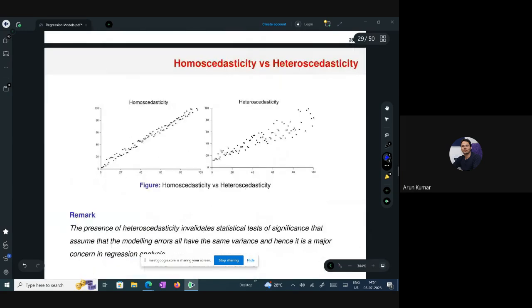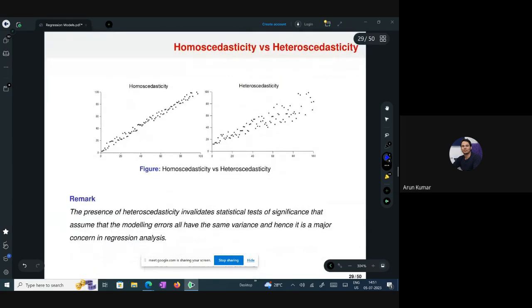Okay, and then how do you check homoscedasticity? In this data, if you put a line and you put another parallel line, maybe here, so that all data points fall between these two parallel lines. If I put a line here and then try to put a parallel line, maybe something here, then some data points fall outside this.